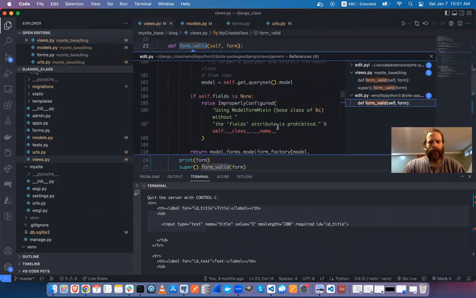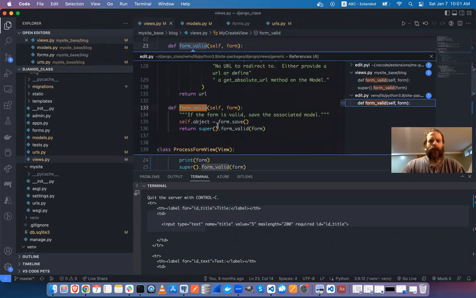So we have access to the form here. And the reason you almost always want to call super after you override stuff is because Django is probably doing a bunch of other work, and you just keep everything flowing. You can tweak something, but then you pass it up the chain. So that's why we're calling super, and even this one is calling super.